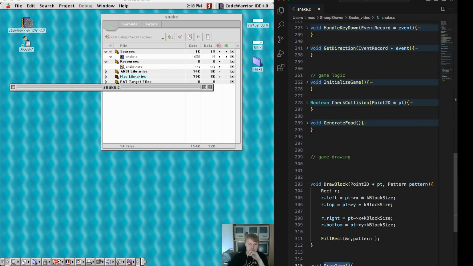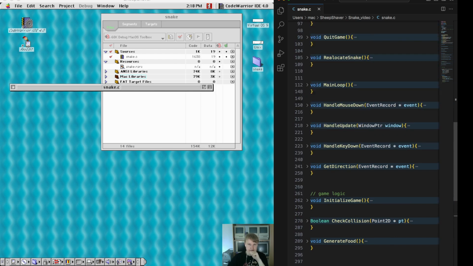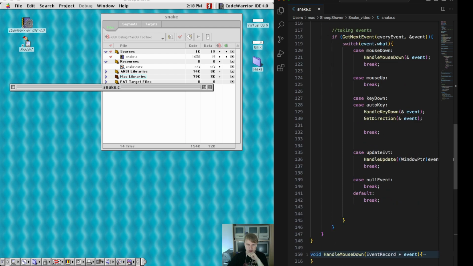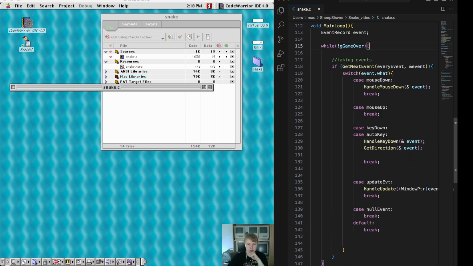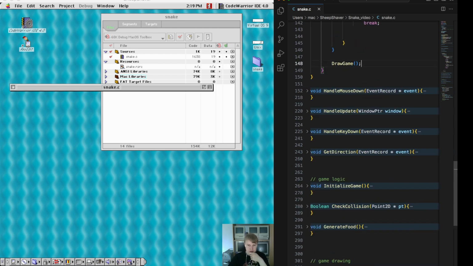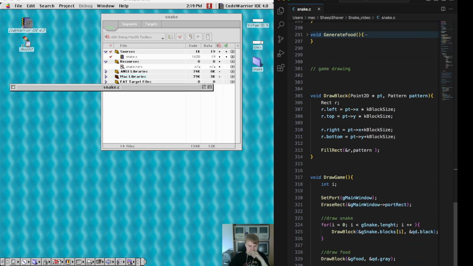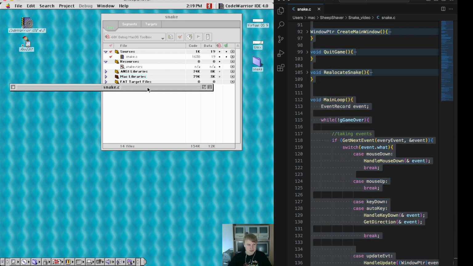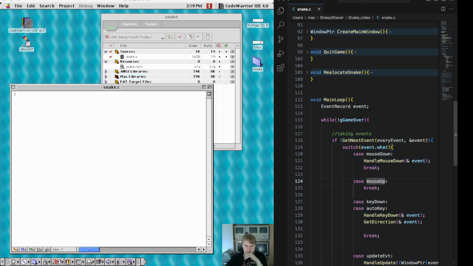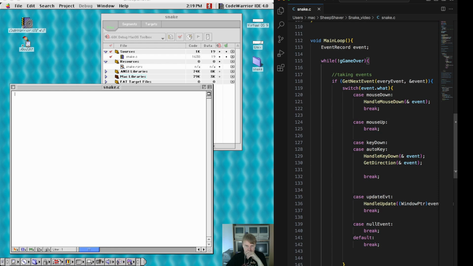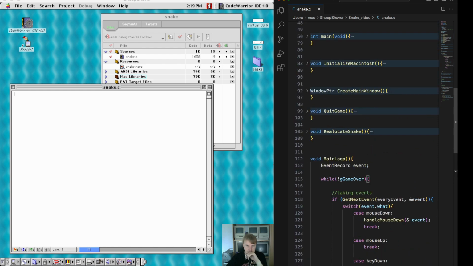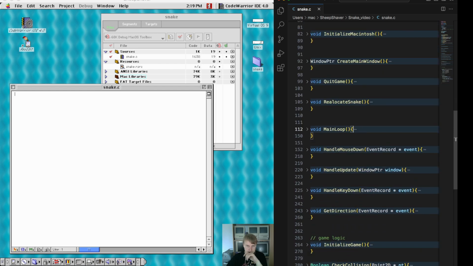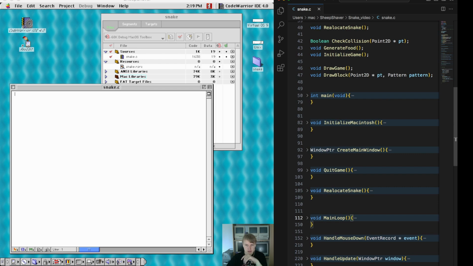And now we can put this part of the code in the main loop. So there is this while loop. If all the events were taken, then we will just draw the game. CheckColision, draw. So let's see how many bugs there are in the code. This is here, fine. Game logic, domain, function. Cool.